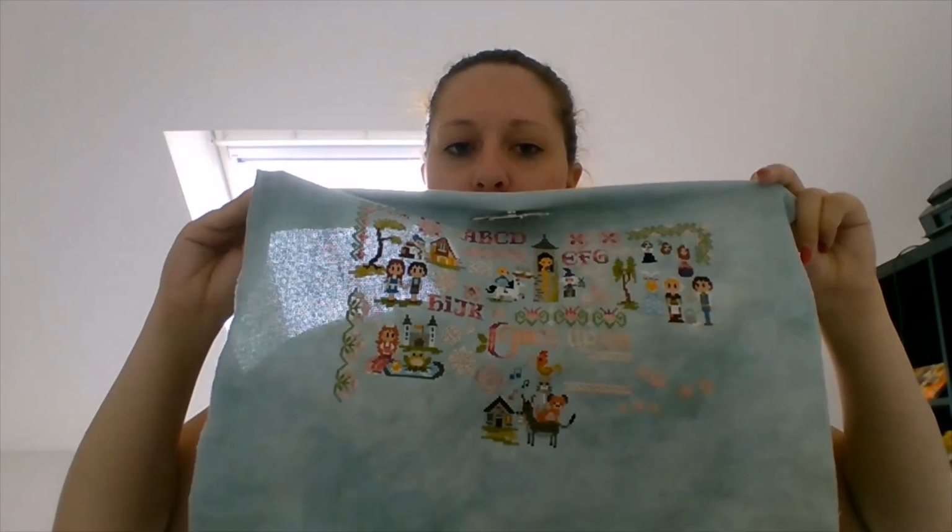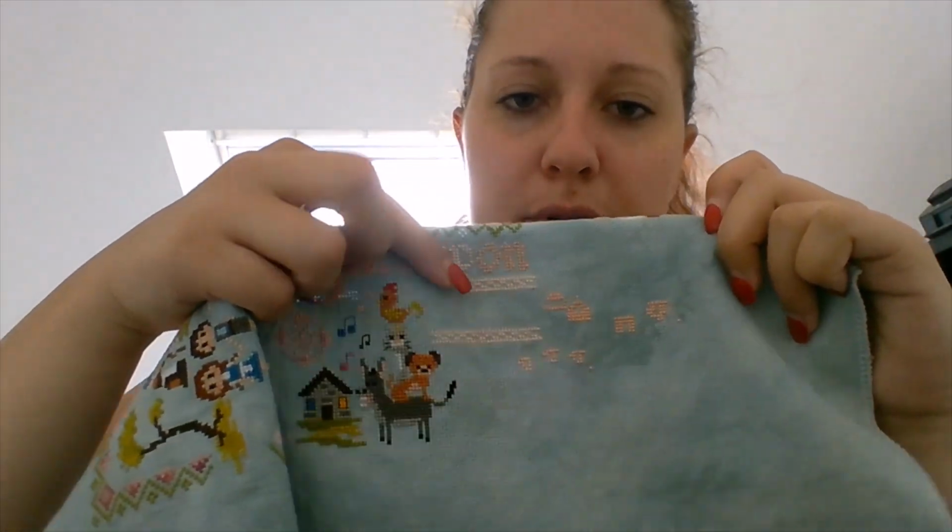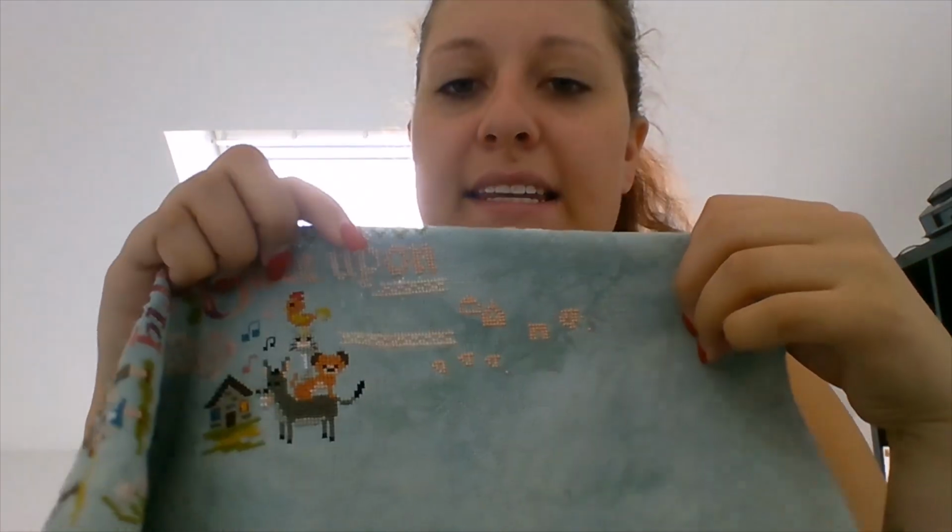And this is where I'm at right now. So first the whole piece, and I bring it a bit closer. I did the upon, started with some of the border elements over here, and then I took the color I needed for the O and N, and nearly completed it cross country.